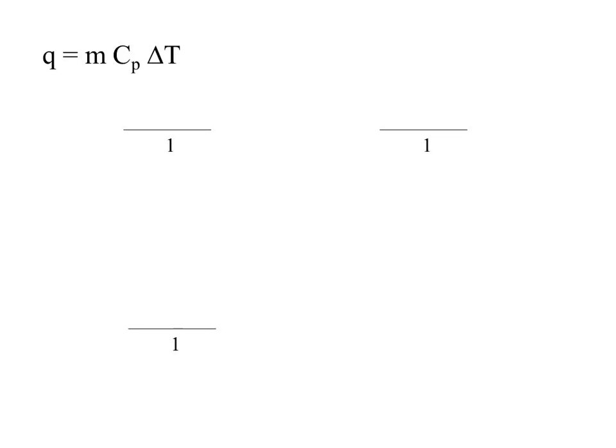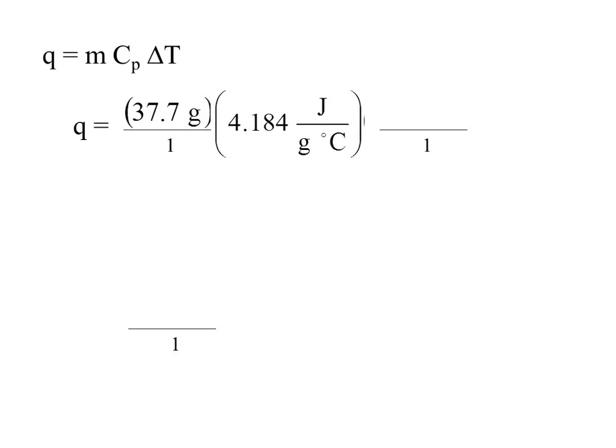Okay. So here it is. You can kind of see the ratio already start. There's no really first term to start with. This reminds me of a physics problem, where you have a relationship between Q and MC sub P delta T. It happens to be that Q is the product of those 3 terms. So we just line them up. But notice that in your solutions too, you need to include units. Because including units, like we looked at before, grams will cancel and degrees Celsius will cancel. And don't lose the sign, okay?